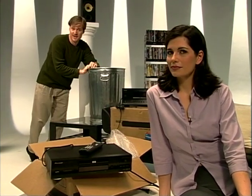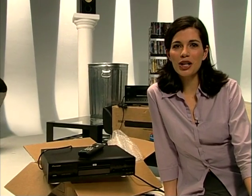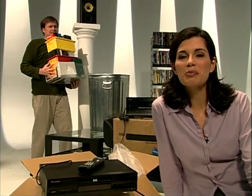Of course, you don't really need a surround sound system to watch DVDs. All you need is a television with audio and video inputs. However, without a good sound system, you're only getting half the picture. The sound is really what makes a home theater. It's what brings the picture to life.